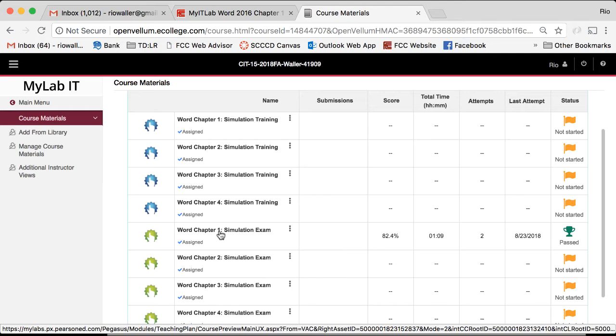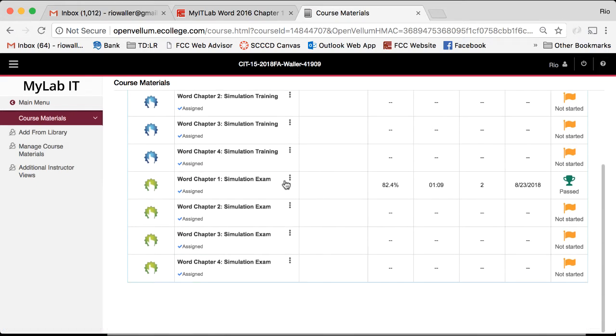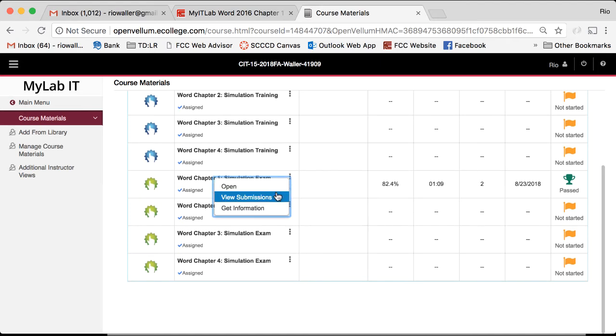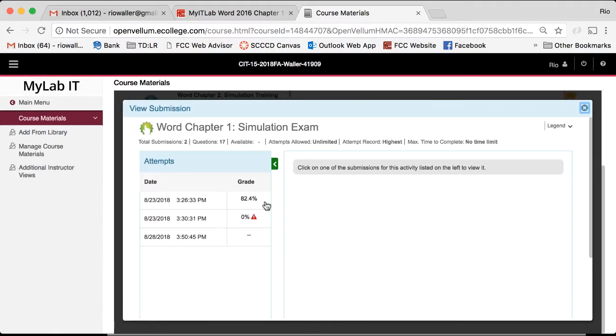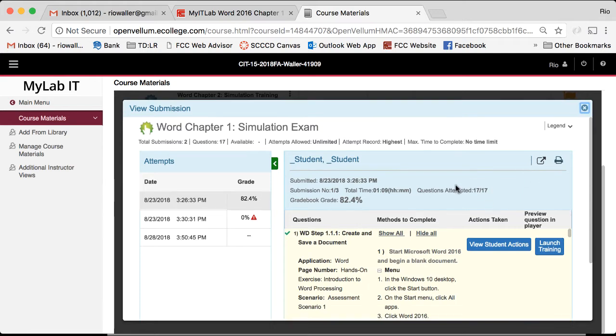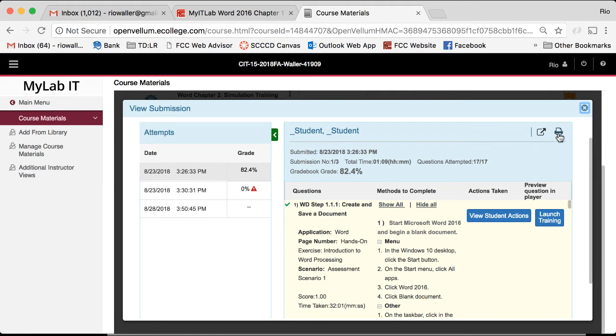Now, here's the part I want you to know. If you're doing an exam and you feel like you're doing the steps right, but it's getting you wrong, here's what you can do once you've completed it. This is the same process you use to report. You do view submissions, and you click on the highest one here, of course. You're used to coming in here because you're normally doing a print screen. But here's what I want you to know: each one has a unique number. So when I get to the next stage, which is you reporting to me, you're going to want to tell me which number it is.